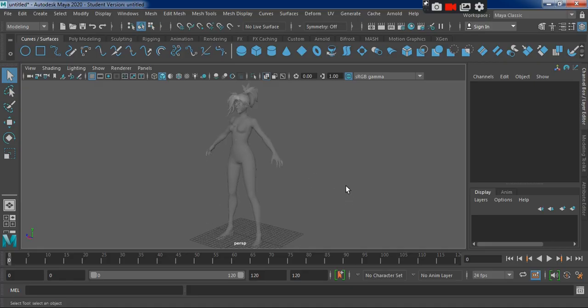Now the idea is for us to create the basic human skeleton system. Let's see how we can create that. I can start with any place that I want. For example, I can start with the leg, the hands, the head, or the spine, whatever the case. But I'm going to start with the root bone.